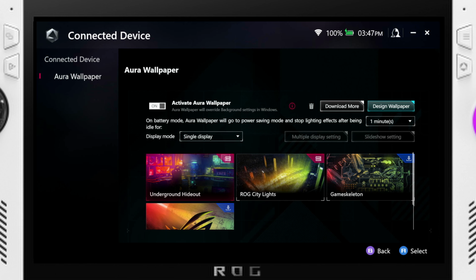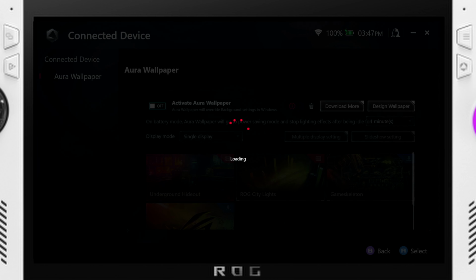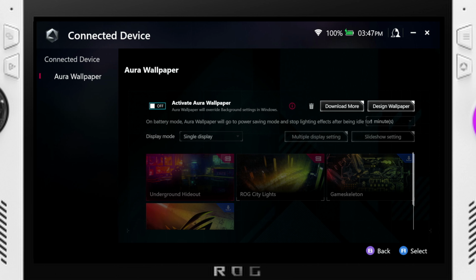If you really want the active wallpaper, you can, or if you don't, it won't be here unless you go to actually set one. You have to download the Aura wallpaper stuff. So when you go to download a wallpaper, it'll prompt you that you need to download the Aura wallpaper stuff, and then you'll download that as well. But yeah, that's how you access that.